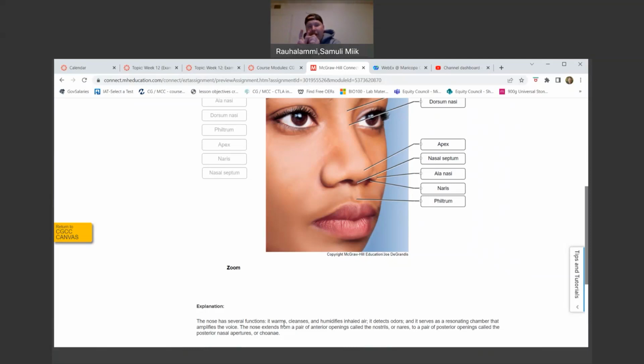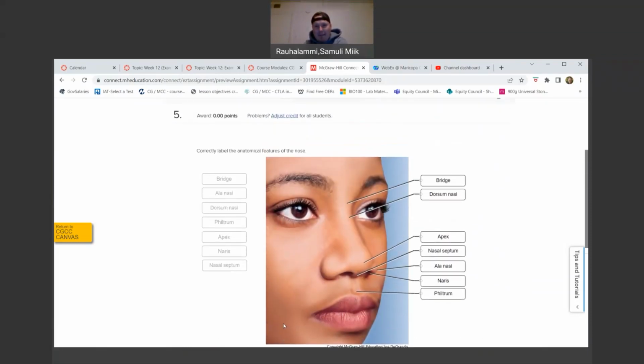In addition, of course, the humid environment, the sticky surface of the mucous membrane that humidifies the air before it gets down the respiratory tree. And finally, the rich blood supply, the capillary supply to the nasal cavity, that played an important role in bringing heat with the blood to this area. So we're warming up the air as well before it enters down the respiratory tree.